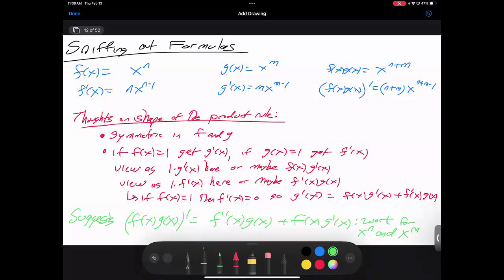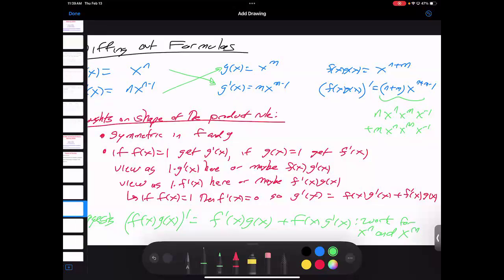And then in this case, I need to get an n plus m, x to the n plus m minus 1. Maybe a good way to view this is n, x to the n, x to the m, x to the minus 1, plus m, x to the n, x to the m, x to the negative 1. Trying to figure out ways to combine them. And you can start to see, oh, if I want to get something to the power n plus m minus 1, I want to be multiplying this way or that way.